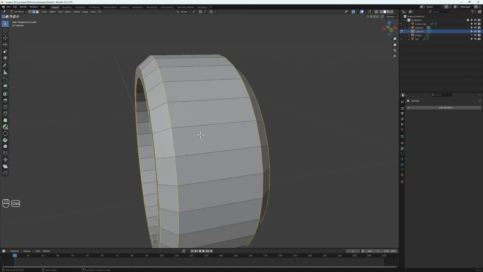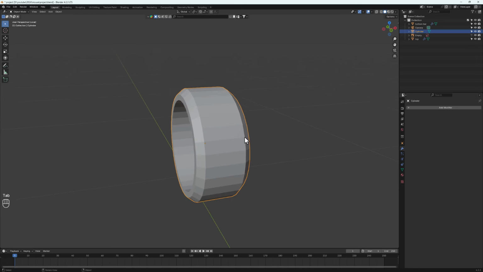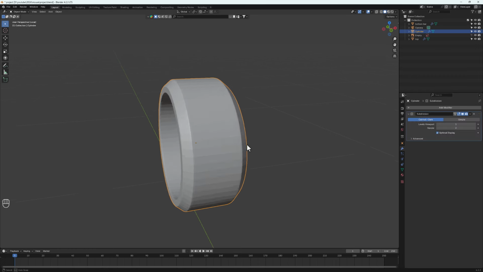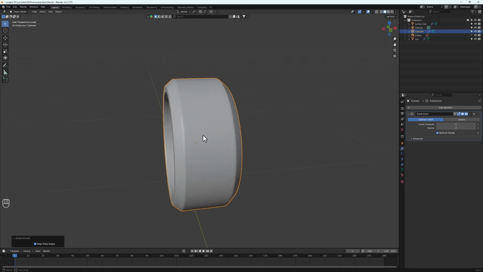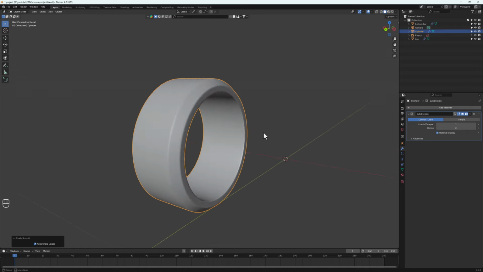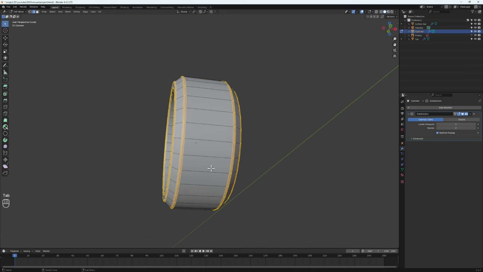And then let's add in another bevel, Control B, scroll our mouse wheel twice, and then add in a bevel nicely like this, right? So let's add a subdivision surface to see what we are doing. So subdivision surface like this, then right click, shade it smooth, and then this is what we have. I think it looks beautiful.